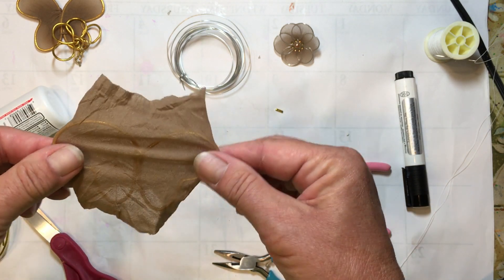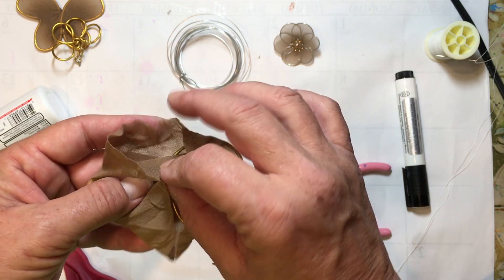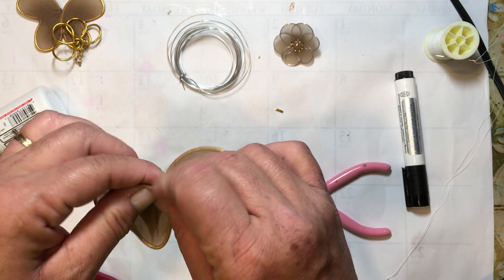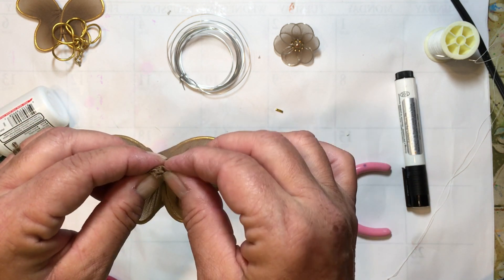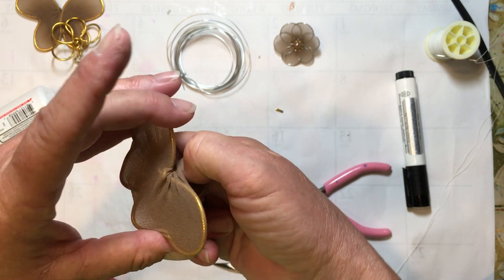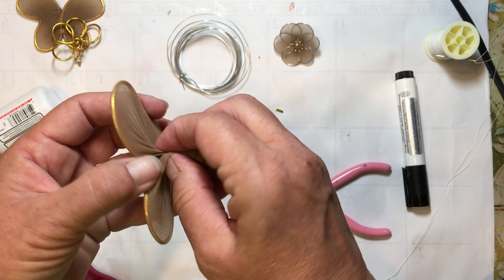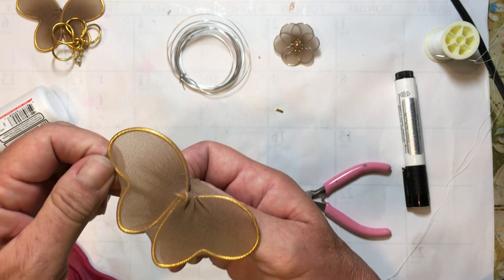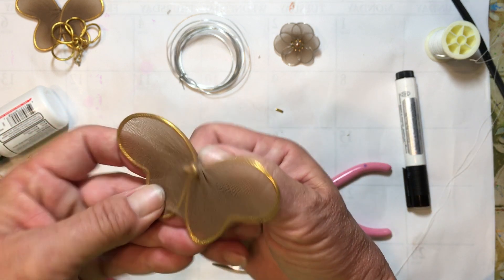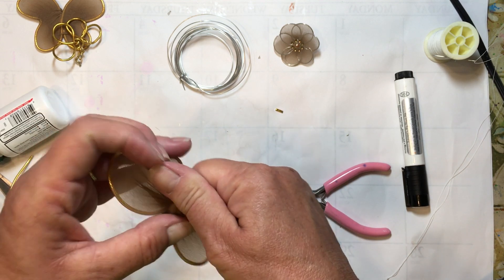Then I'm going to come to the back and grab up both pieces of the nylon, pull it all towards the center. Just get it all pulled in there nice and tight so you've got all of it. Then just kind of — don't lose it — give it a twist, just to kind of tighten it up a little bit. Pull it and twist it. If you have wrinkles that you don't like the way they look, just kind of try and pull them out of there.